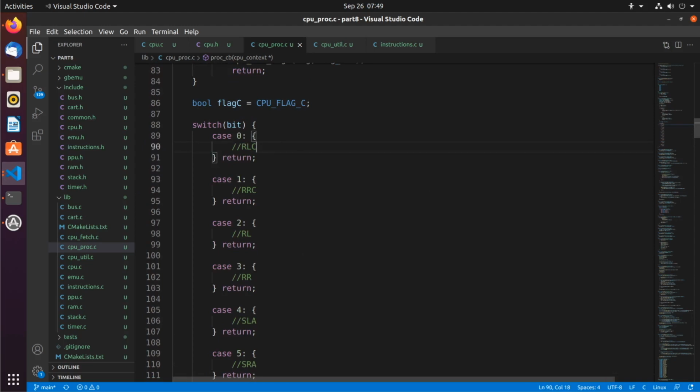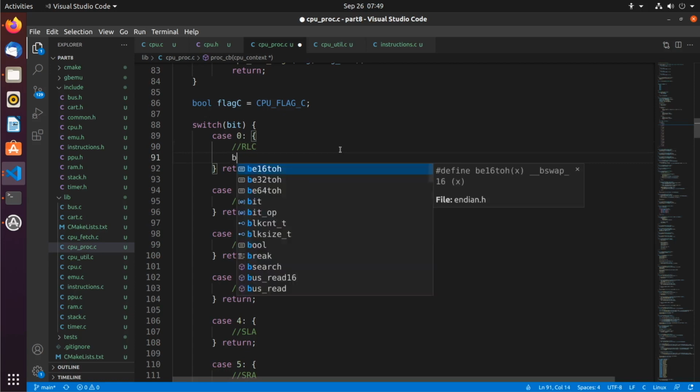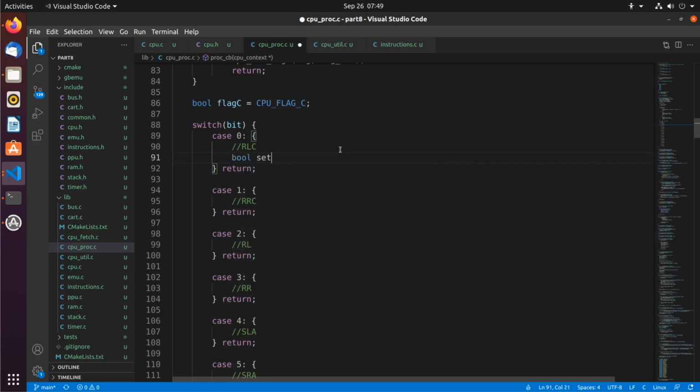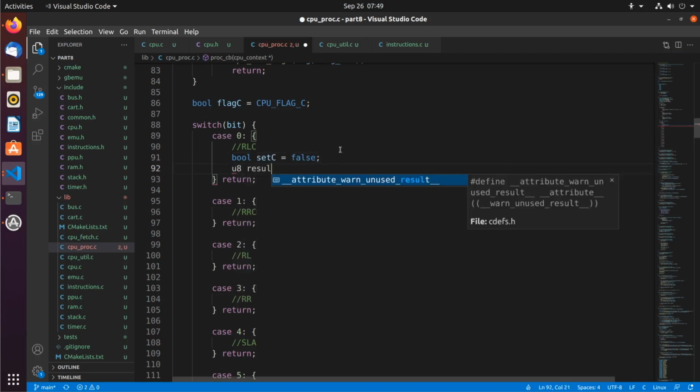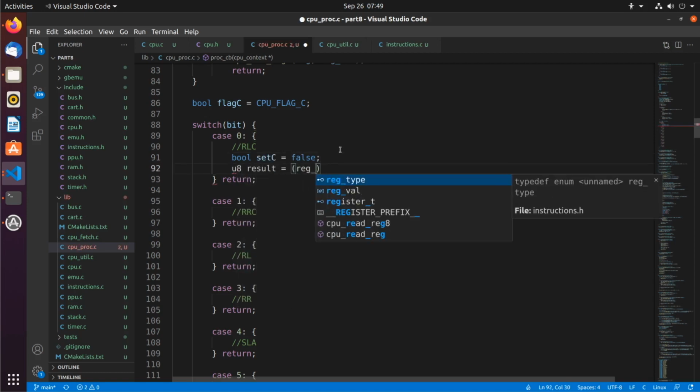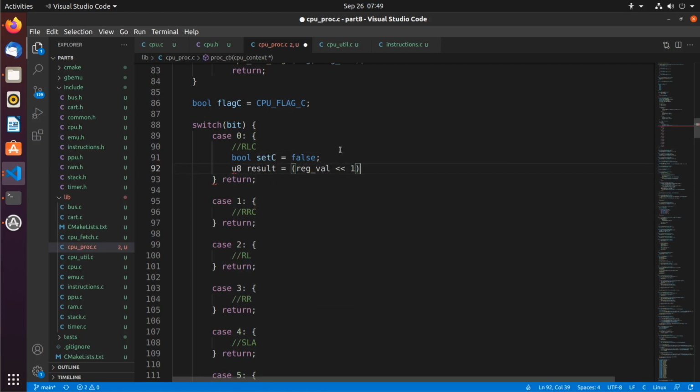So we're going to start with the RLC, which is rotate left, old bit 7 to the carry flag. So to start this off, we'll say set C is false, result equals reg val shifted to the left by 1, and with 0xFF.